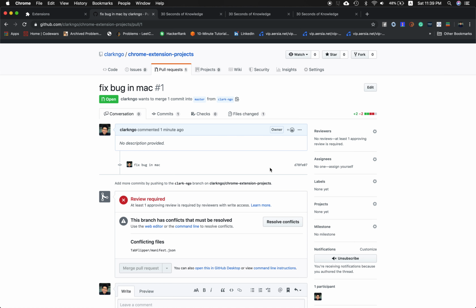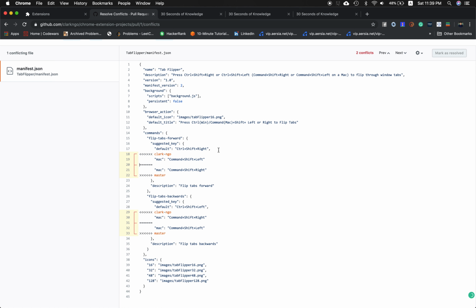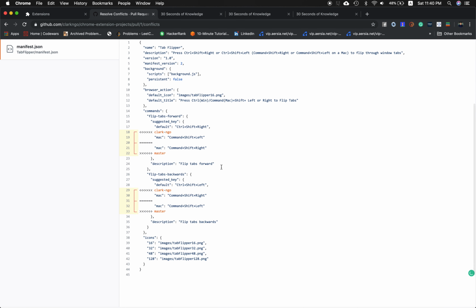So as user one is also a maintainer, I can hit resolve conflict, and now you can see user one, which is Clark Ngo, was trying to make these changes, and now we can see user two has already added the changes here. That's why it's already called master. Again, just to recap, user 2 was able to merge to master. That's why now this is the state of master. And this is also the state of master, which came from user 2. So we believe that this one should be right.